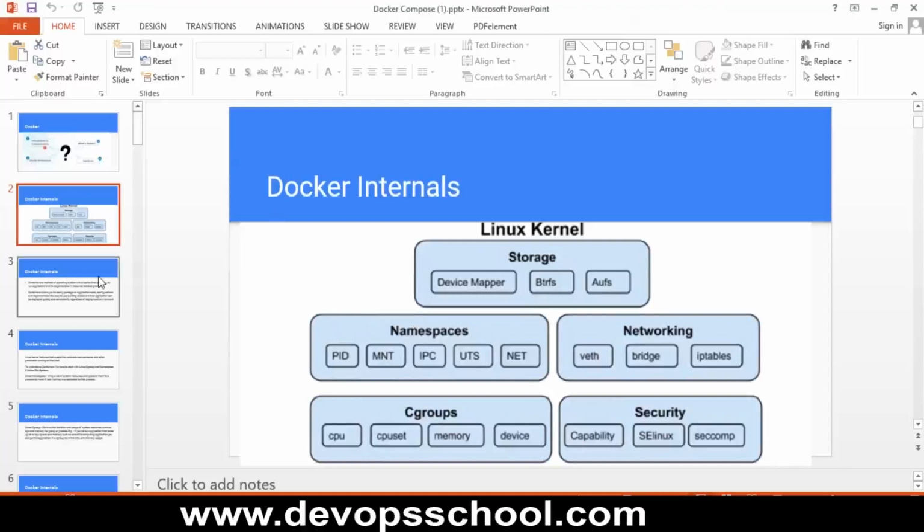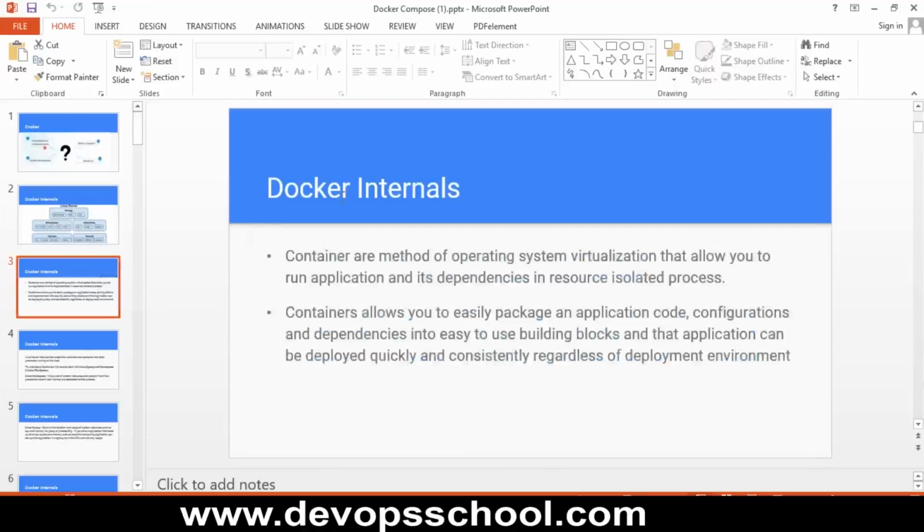See some theoretical part now. Docker containers are a method of operating system virtualization that allow you to run an application and its dependencies in resource-isolated processes. Containers allow you to easily package an application's code, configuration and dependencies into easy-to-use building blocks, so the application can be deployed quickly and consistently, regardless of the deployment environment.